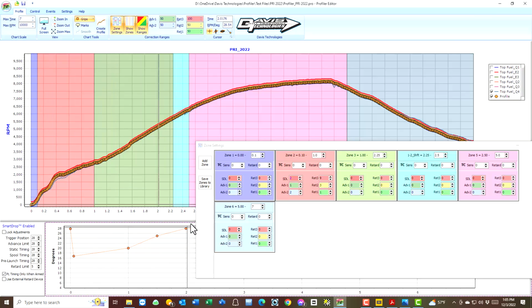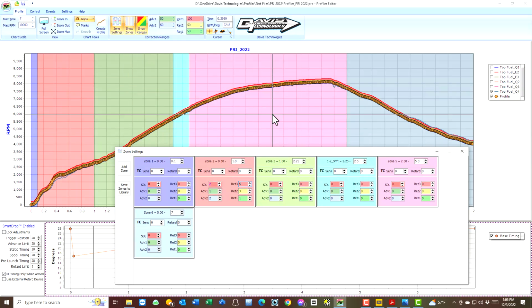Give it a base curve that should work, and then we can tickle it. Let's say this was 5 degrees total retard, 2 degrees total add. We have a timing window now that's just opened up 7 degrees on our tuning. So we get this somewhere close. Profiler can then add and remove timing to meet this wheel speed. As long as you don't grossly overshoot or undershoot, we can fix it.